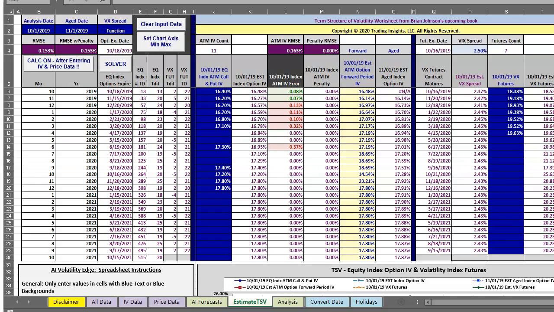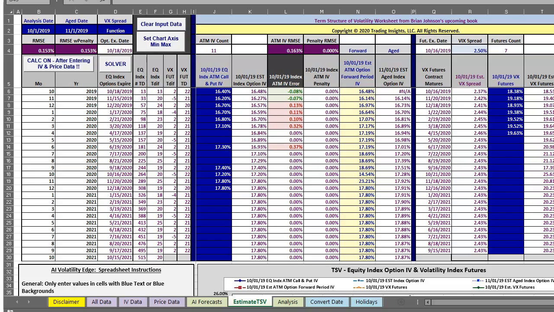This is an optional worksheet that uses Solver to calculate the implied forward term structure of volatilities from the implied volatility and ATM equity index options and from the volatility index futures prices if those are available for the underlying index. The resulting implied term structure of volatilities is then used to calculate a relative value snapshot of each ATM option and volatility index futures contract at a specific point in time.